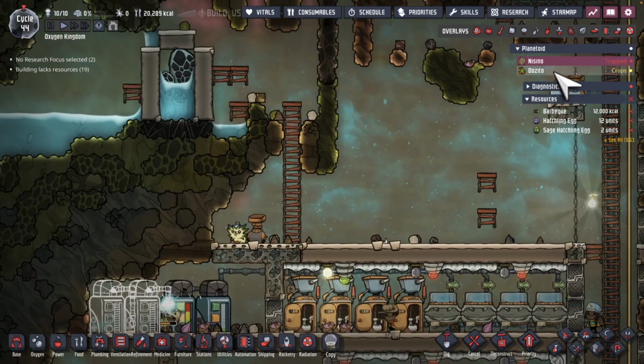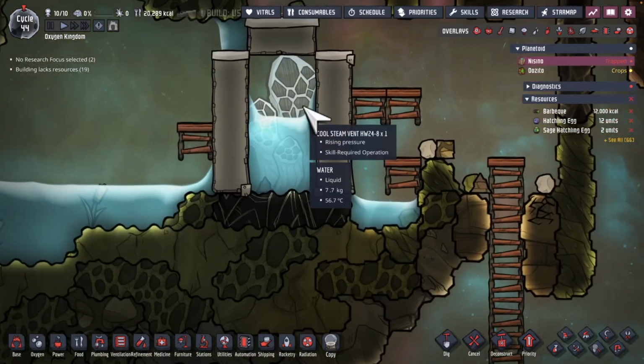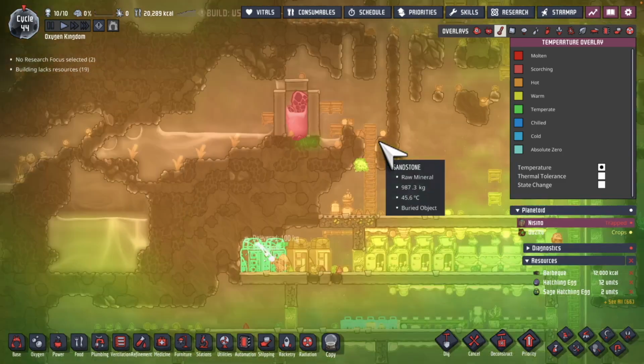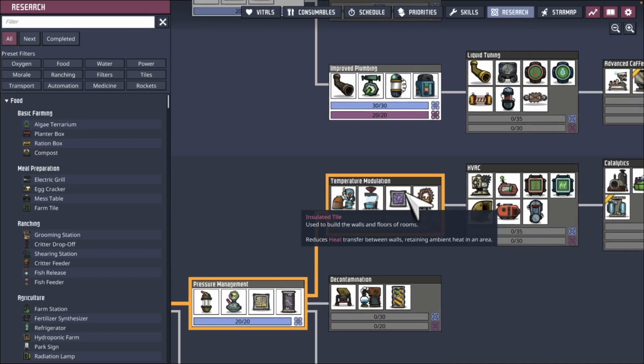I notice another issue going on around here, and that's the fact that this guy outputs some heat. And that's warmed things up a bit, at least at the top part of our kingdom. But I think I have a solution. I researched something called insulated tiles.